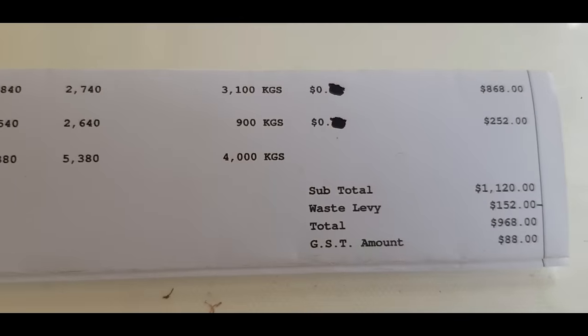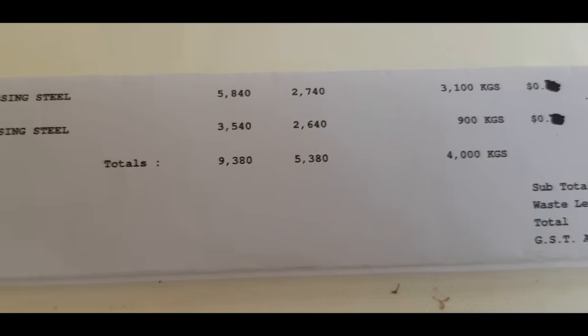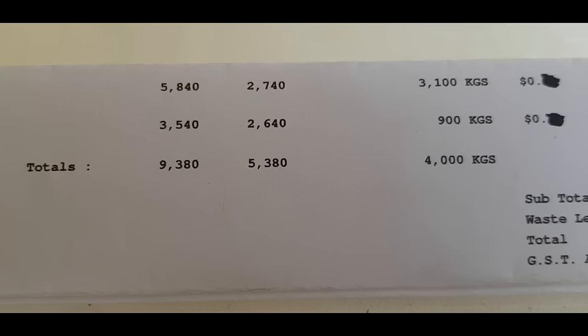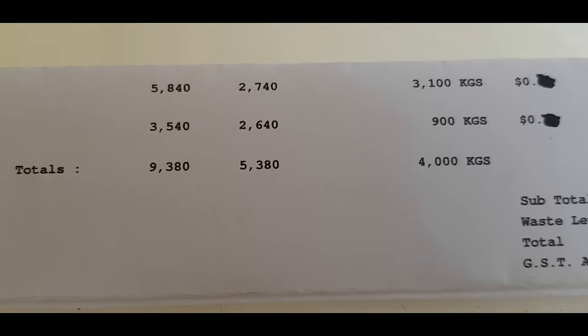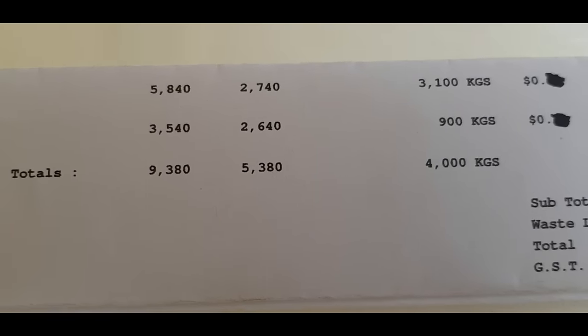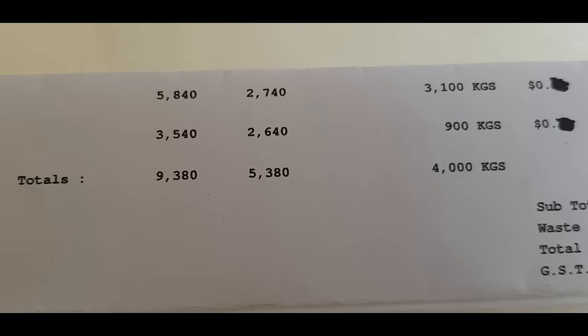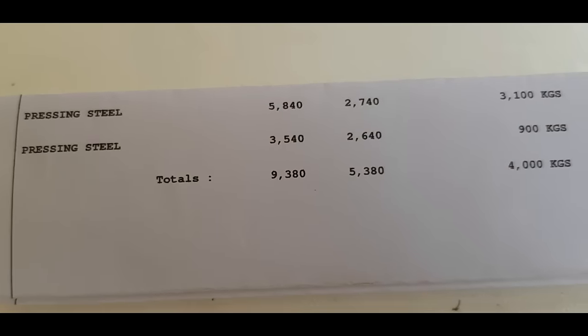So yeah, that's all pressing steel, a lot of weight. So the grand total of what we had loaded was nearly 9.5 ton, 9,380 kilos. Wow. Anyway, that's pressing steel. That is certainly what you call a heavy load. For one day, 4 ton. So yeah, very surprising on how much it was. I couldn't do the math there and then.